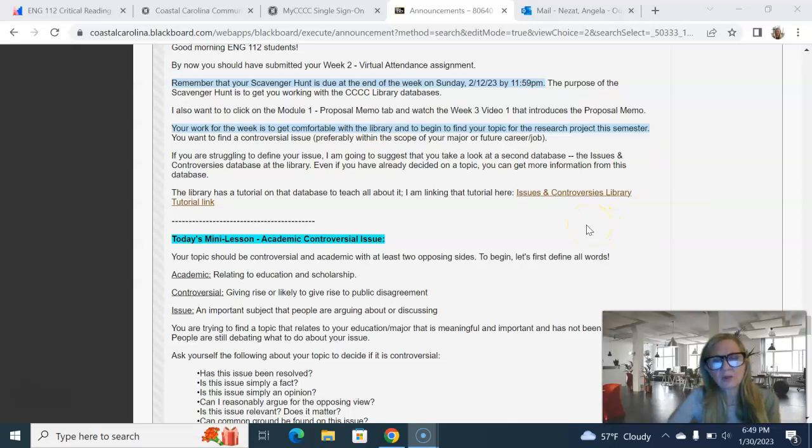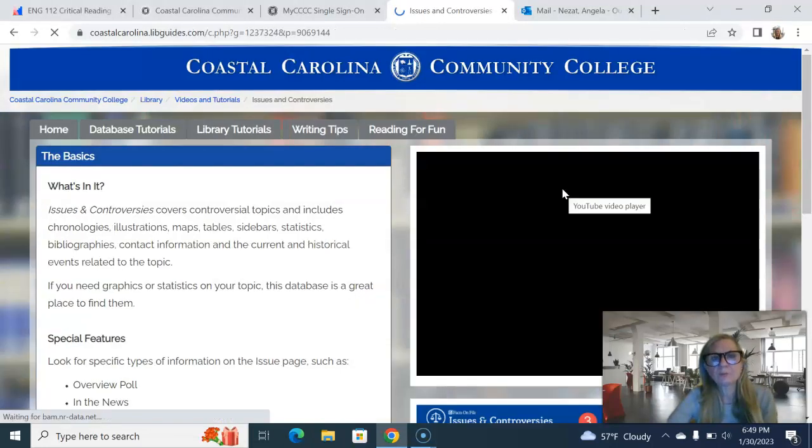It's another really great, useful database that Coastal has. And again, you probably have come across it in 111. It's called the Issues and Controversies library link. So I have it linked in this announcement. I'm going to go ahead and click into it and show you.